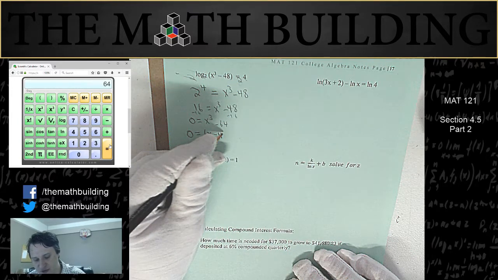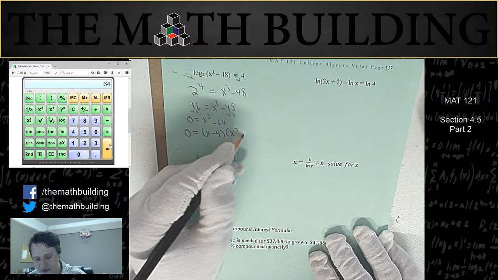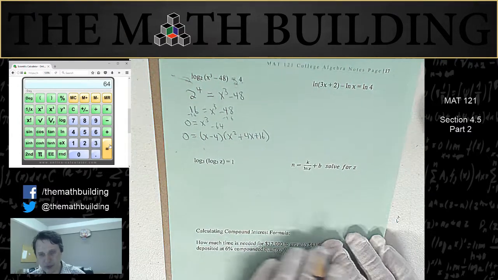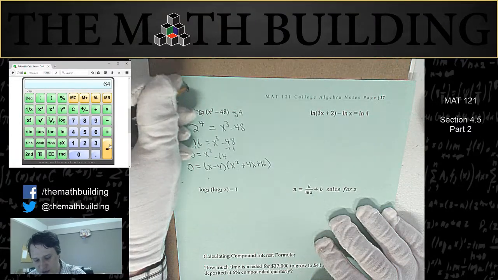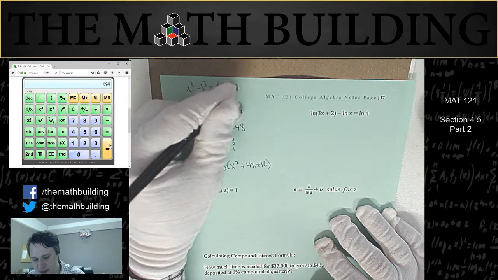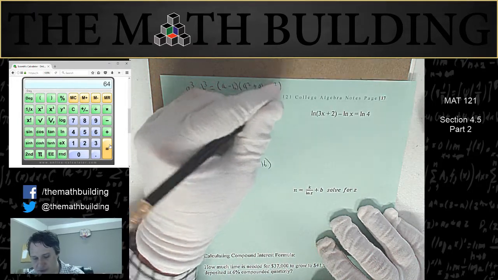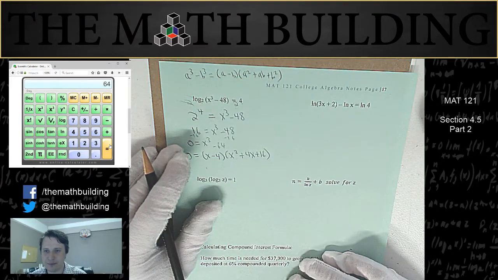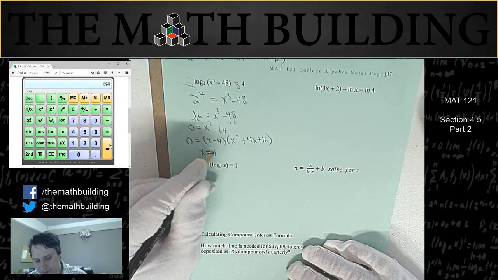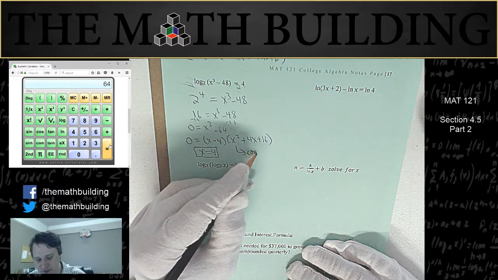It would be x minus 4, and then I believe it is x squared plus 4x plus 16. So again, if you didn't remember that a to the 3 minus b to the 3 is equal to a minus b times a squared plus ab plus b squared, we learned that earlier. So we can see that one answer is 4, and we're going to get 2 complex answers out of this.